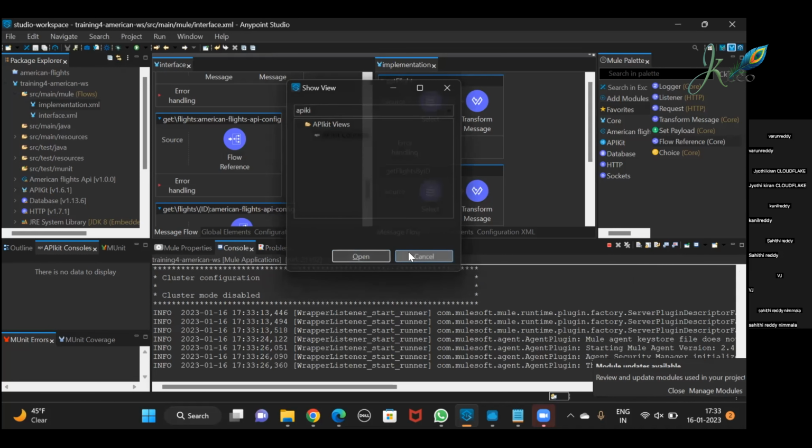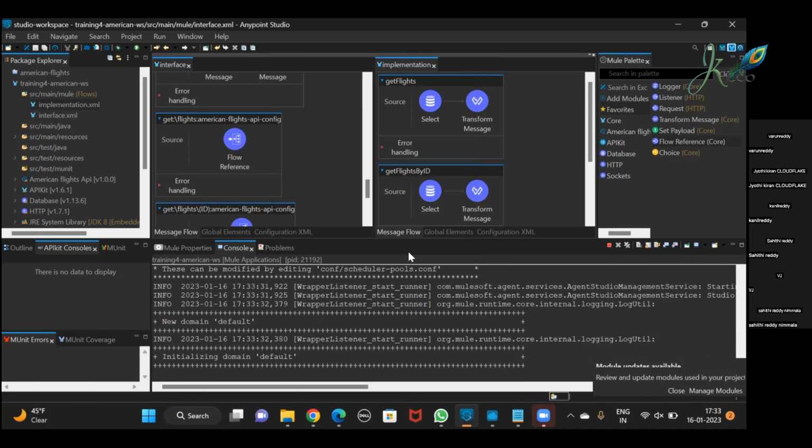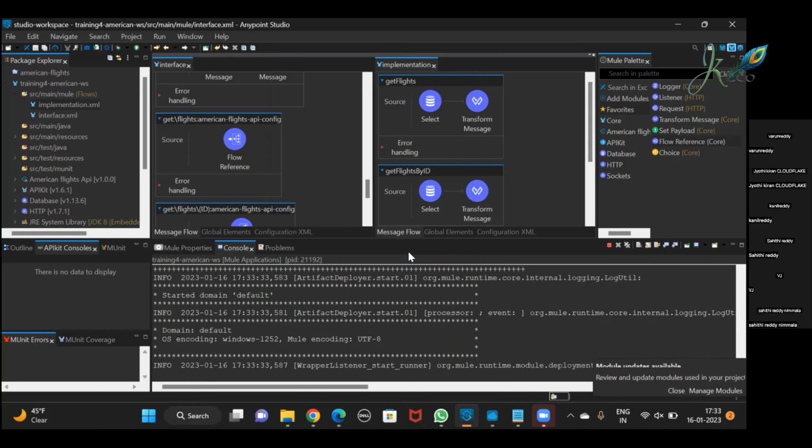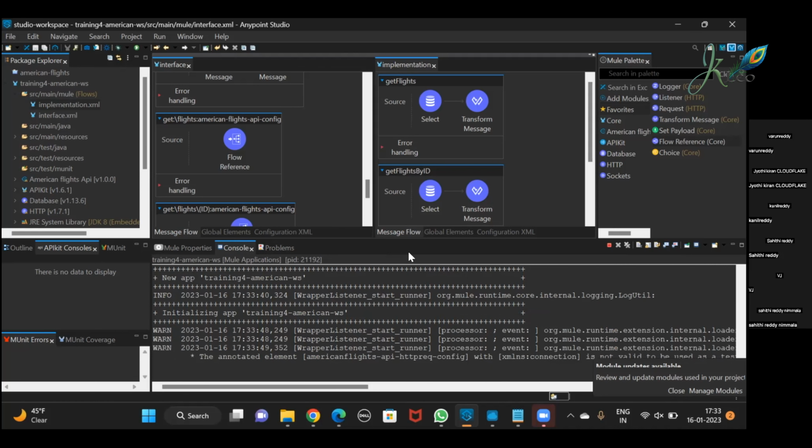Can you show that again from view? View, show view. Okay. In the search, type API kit. I don't find view option.